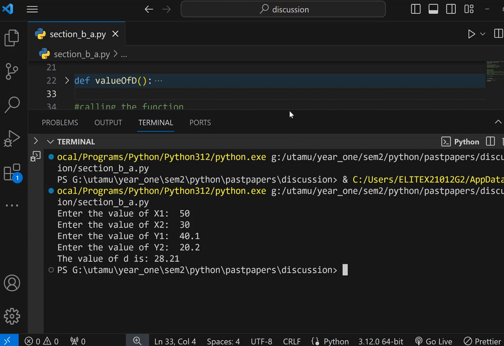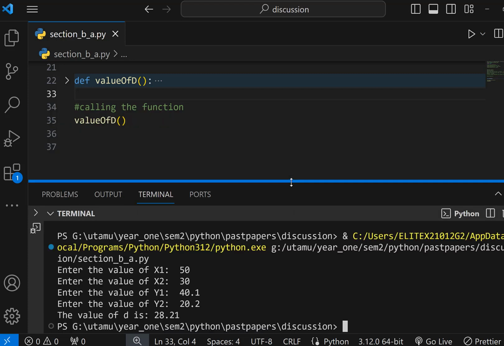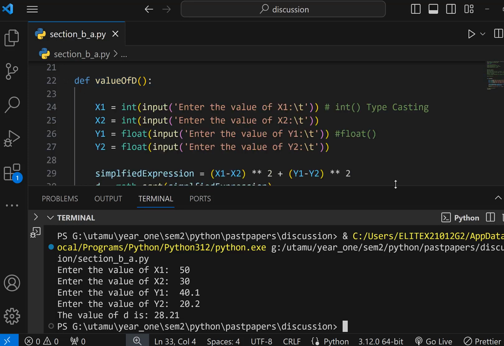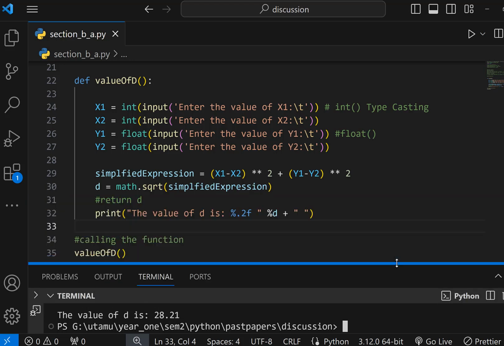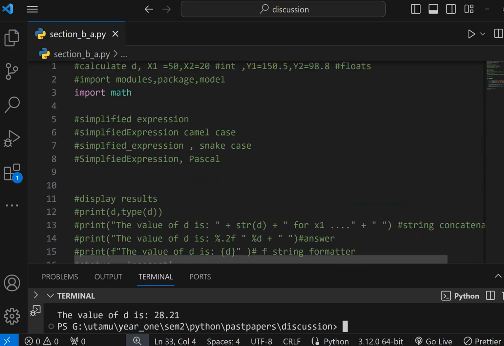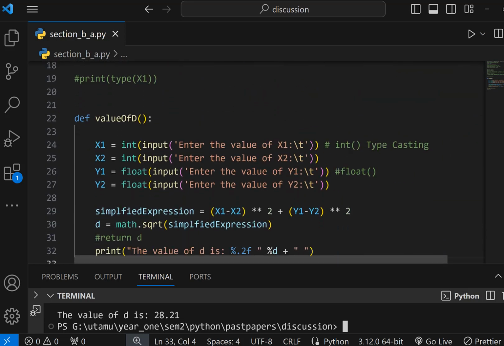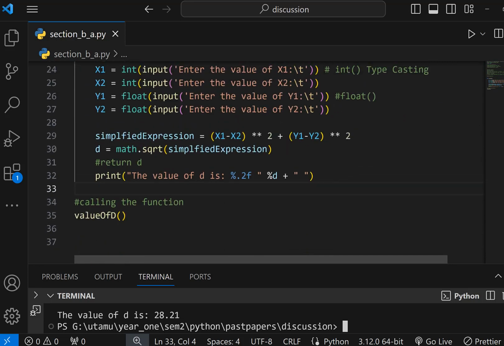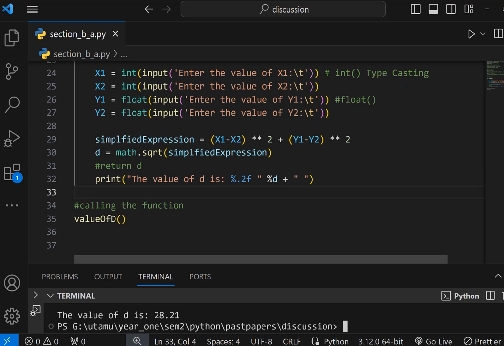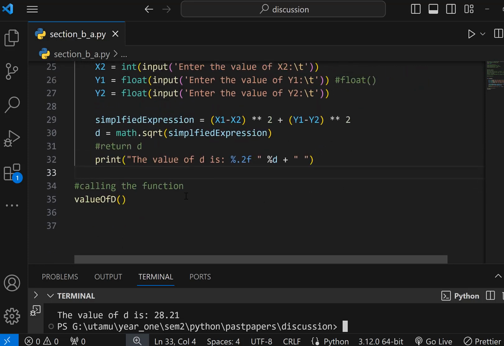So now, for example, for the test, this was open. You can either return d or you can customize. That is why I told you that it depends on the approach. So all approaches are right as long as it calculates the expected value. Like use all the programming concepts and ensure that the output is what is expected. So I hope you've learned some new things from that number.